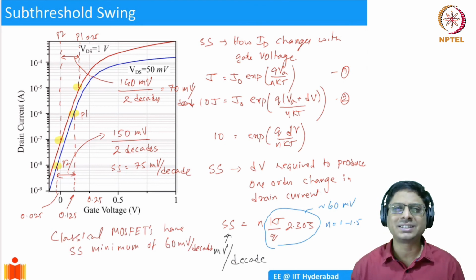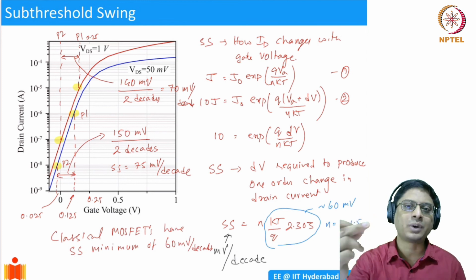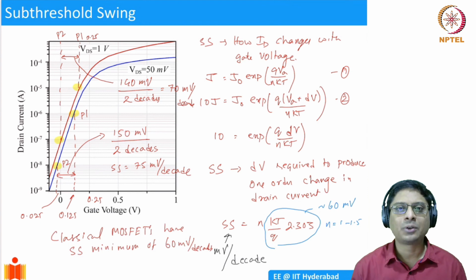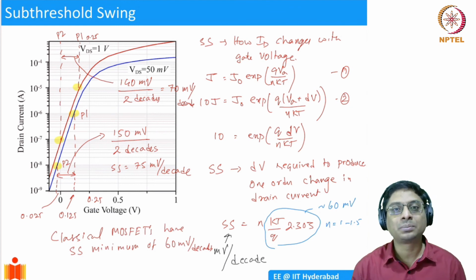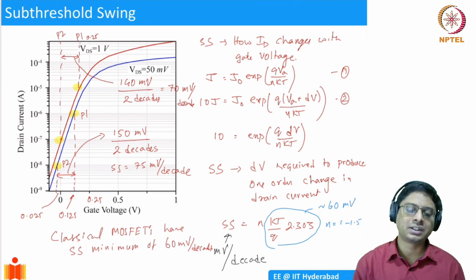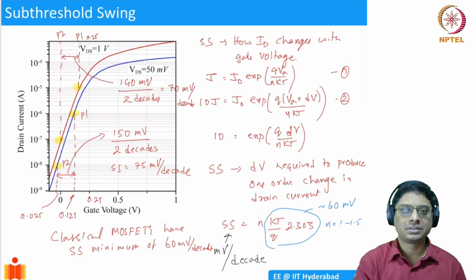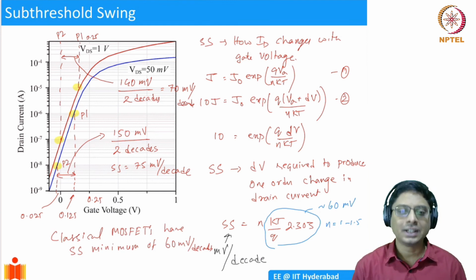Okay, but 3 decades is not nearly enough for us. We want it to change by 6 decades, let's say. So I want to take my 1 milliamp to 1 nanoamp. For 6 orders of magnitude change in the current, I need to apply 0.36 volts, that is 360 millivolts. Only if I go 360 millivolts below VT will I have my MOSFET switched off completely. Okay. It has a lot of implications. I'll discuss this further when I talk about scaling.